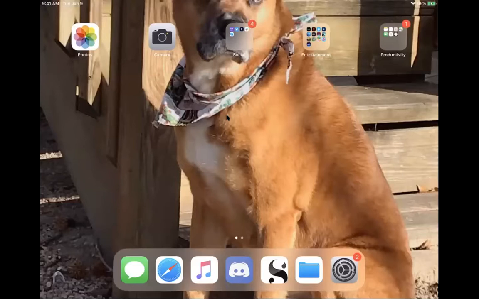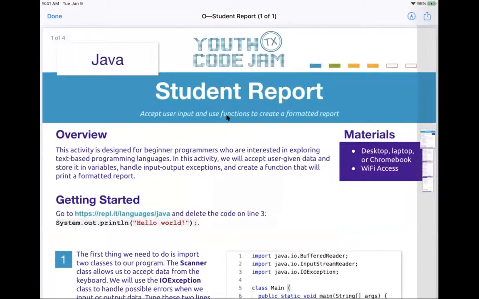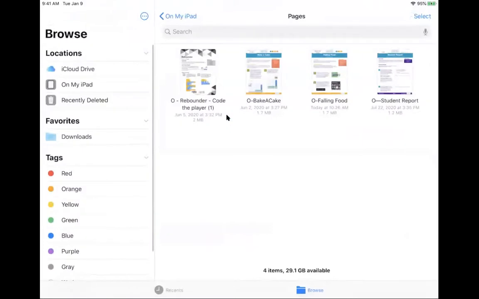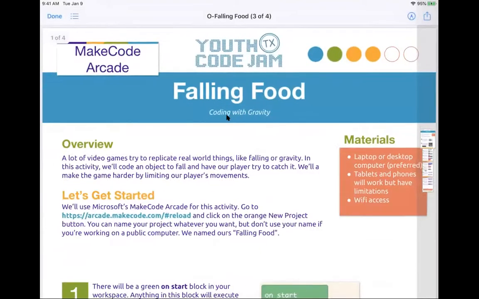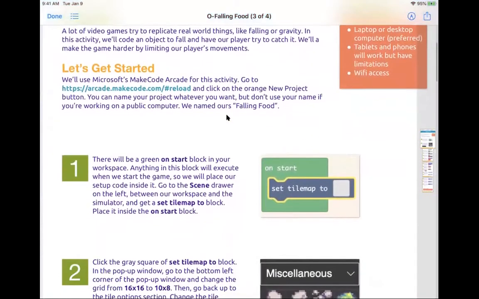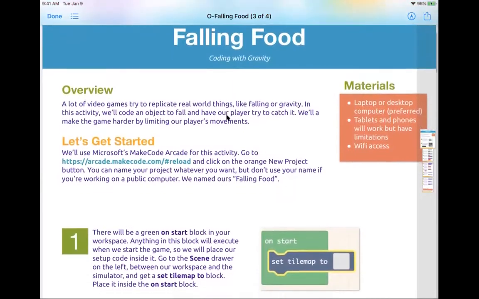So I do have in my files on my iPad our activity sheet here. This is actually an old one. Here we go. I have our activity sheet here. I will probably not switch between these just because it's not a lot of workspace, but you could just leave this open in the background and switch back and forth. That's one way to work if you can't print it out or you don't have access to another screen, is that you can just leave it open in the background. You can download it to your tablet and just have it open in the background for you.